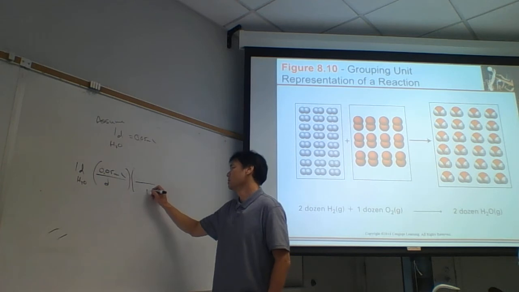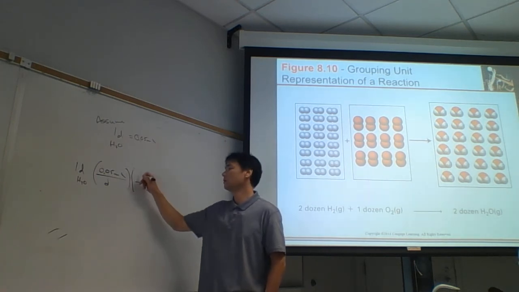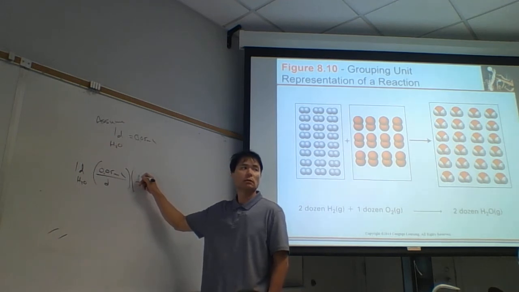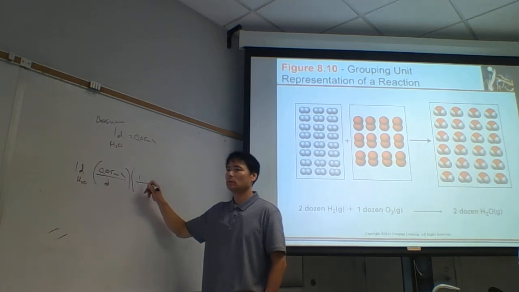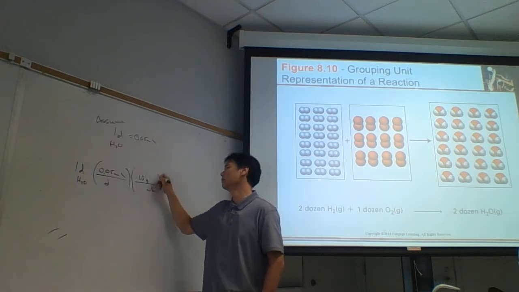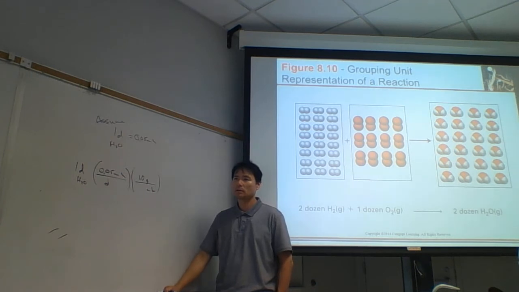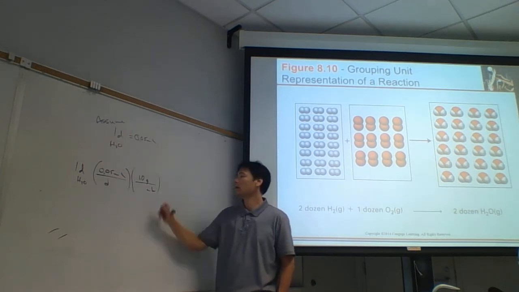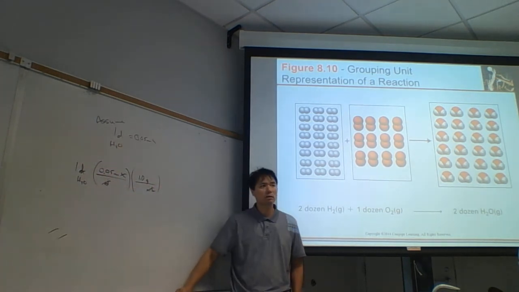We need to get rid of milliliters, so where should we go next? To grams. And what do you know about water? The relationship between milliliters and grams of water? It's 1 gram per milliliter, or give me as precise, 1.0. Yeah, 1.0 grams per milliliter. This is the density of water, so everybody should have that memorized. And then milliliters cancel, drops. Now we have grams of water. Where can we go from grams of water?